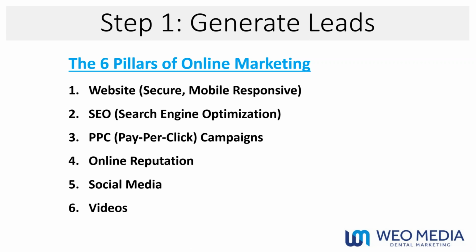Generate these leads. So when it comes to digital marketing in particular, there are these 6 pillars we really talk about, and I'll go through each one of these in a little bit more detail. The website is that foundational bedrock. That's the thing we build upon. Search engine optimization, SEO, is a whole complex set of things that we do to get the website to rank highly on a Google search or a Yahoo or Bing search. PPC, paid ads. So these are paid ads on search engines to get traffic, and we'll talk about that in some detail. Online reputation, these are your reviews on Google and Facebook and Yelp and Healthgrades and so forth. Social media and video. So these are all things that are very beneficial to help generate leads, primarily coming through your website.